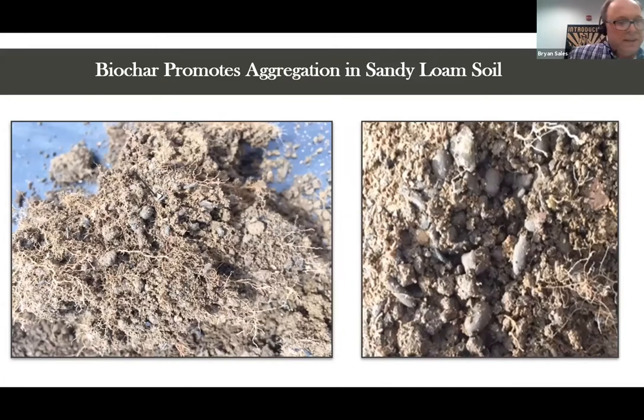One very interesting effect that the biochar had on the soil was that it seemed to promote aggregation. Notice these smooth round oval shapes in the soil here. This is a highlighted, enhanced picture. You can really see them here. So what that is, is clay that has surrounded the biochar. If you just press this across a white sheet of paper, you can see biochar on the inside of each of these. So this is a pretty interesting effect. It has been reported before in other sandy soils as well.